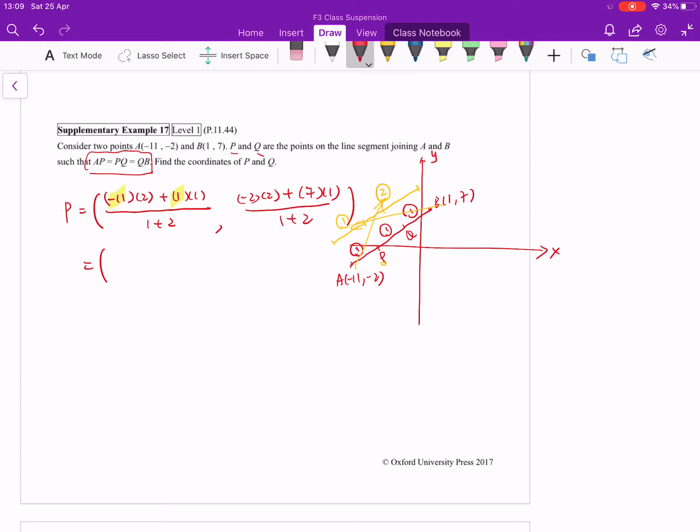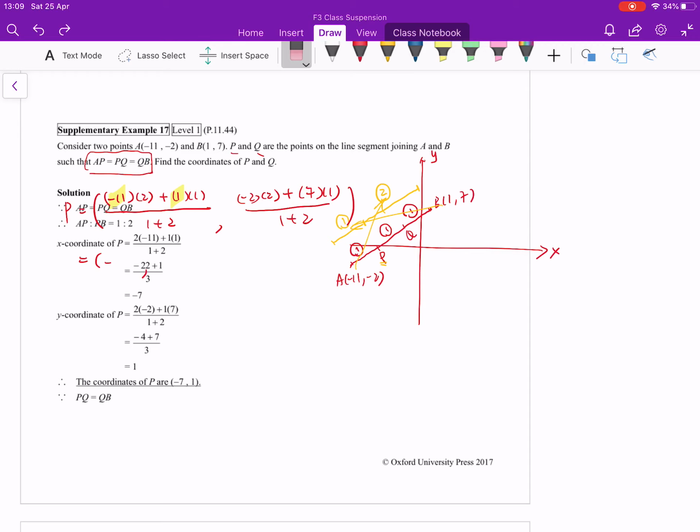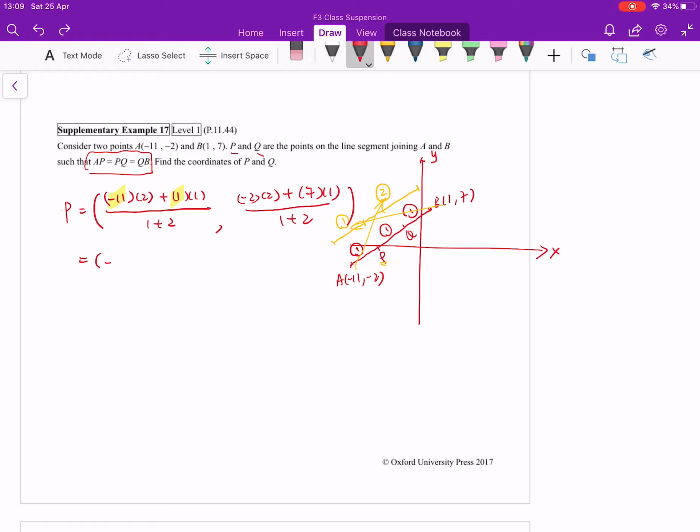And then do your calculation inside the coordinates. So you have -22, -10 divided by 3. Oh, really correct? No. This is 1. Okay, -22, -21, so -7, and then -4, 3, so 1. So this is the coordinates of P. So you can see that if I'm asking for the coordinates of the point of division, you can calculate directly like this. And then similarly for Q.